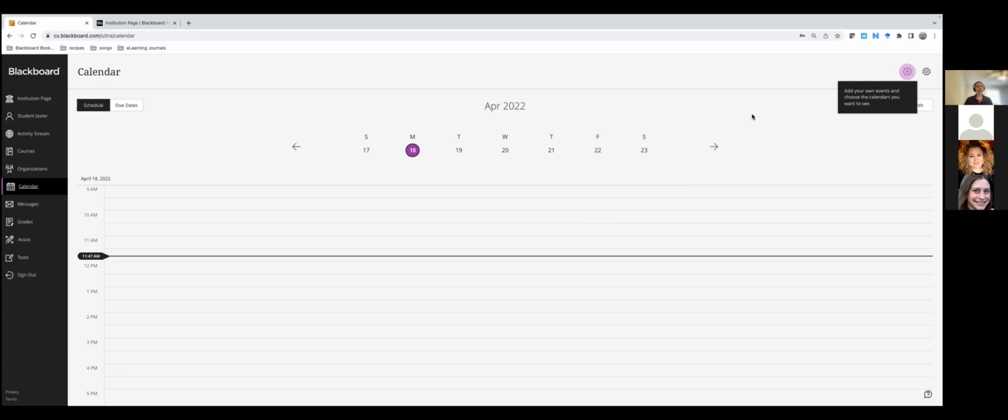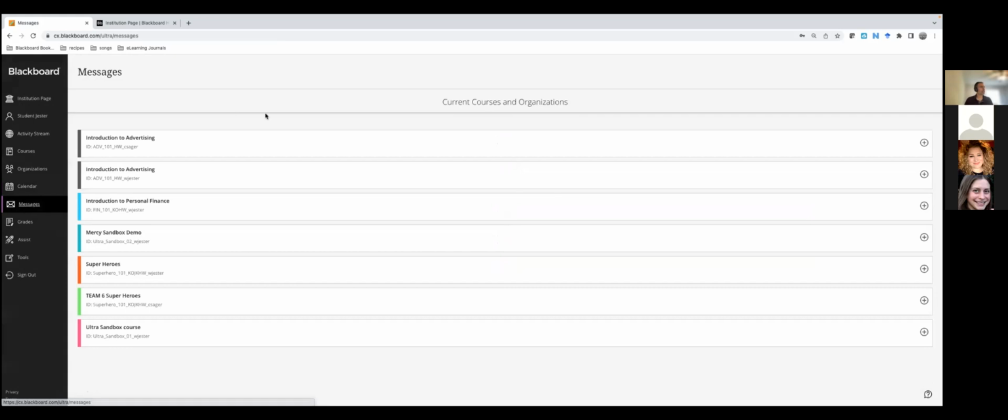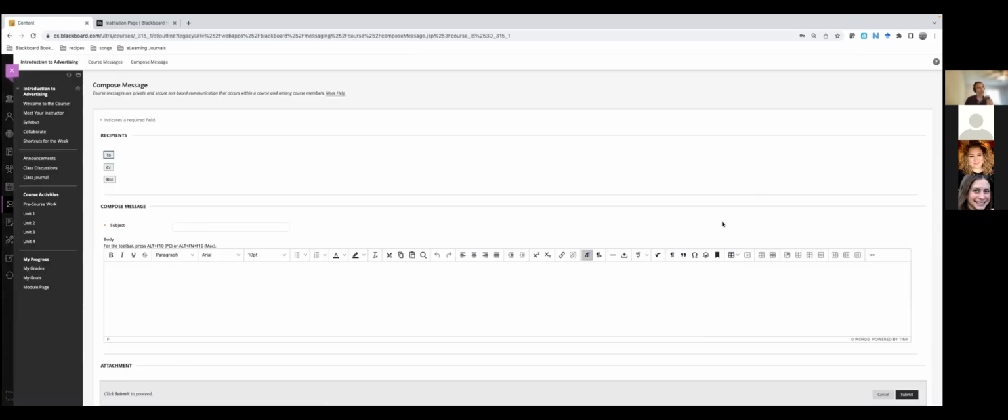Okay, well, I know with the calendar function, you can add an event to your course from here, right? Well, I'm sorry, this is a personal calendar as a student, so I don't get to add events to a course. I'm in a student view. So you can add things from here, you know, to tell yourself to start writing a paper or whatever. But to add a message, you have to go to the course. So if the messages are turned off from the course, it won't just show up here.